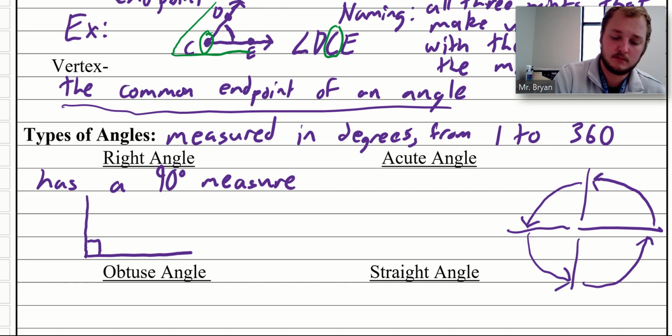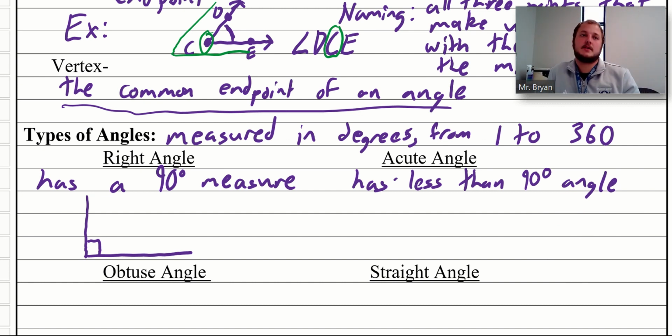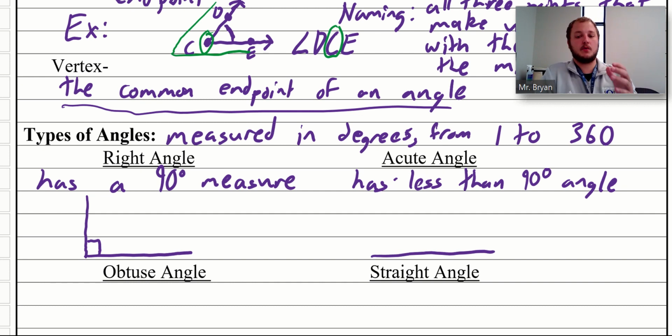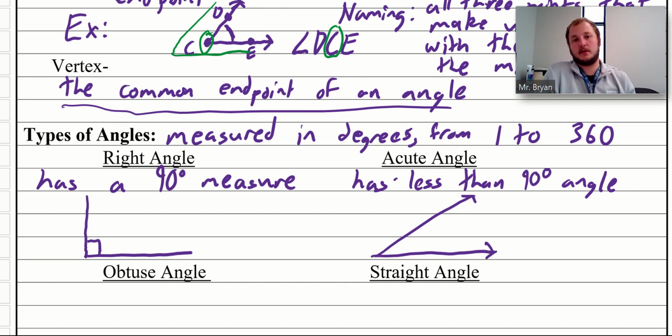Okay, an acute angle has less than, I'll write it out even though I could use the symbol, less than 90 degrees. If I measure it and it says that it's less than 90 degrees, then that is what we call an acute angle. So if I want to draw a picture of that, I'll start with a flat line here. And then I just want to make sure that going around that circle, I stop before I hit 90. So I could stop right here, and this would be considered an acute angle.